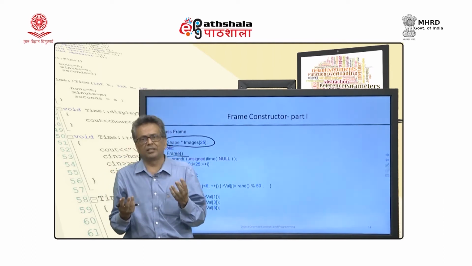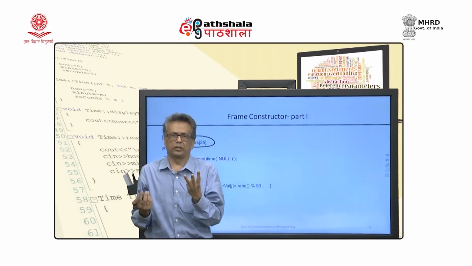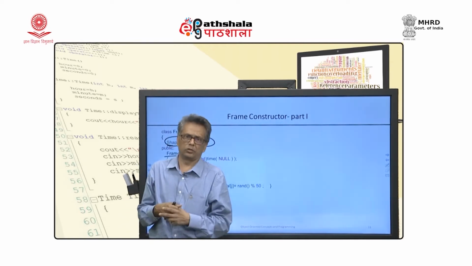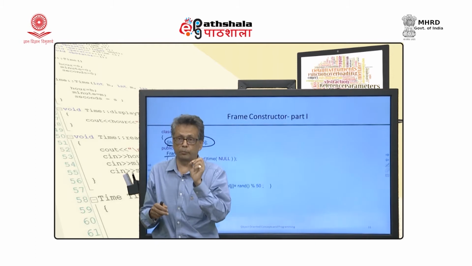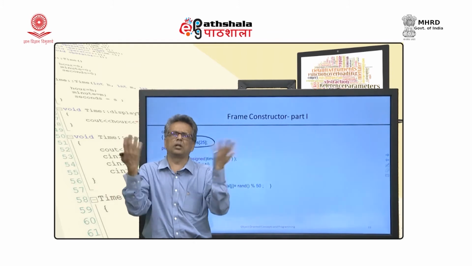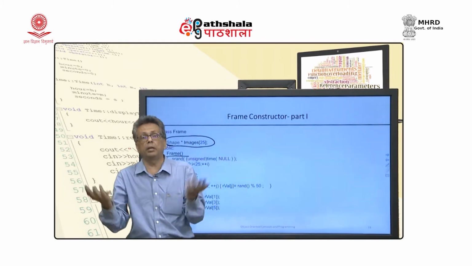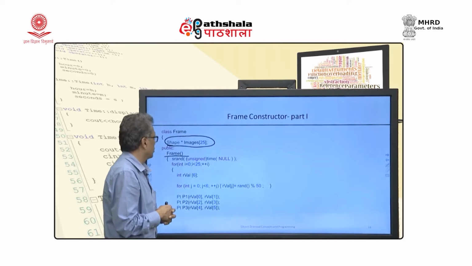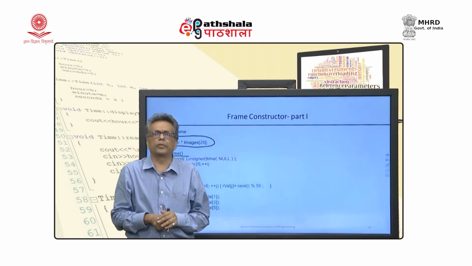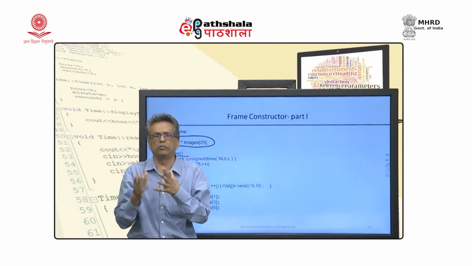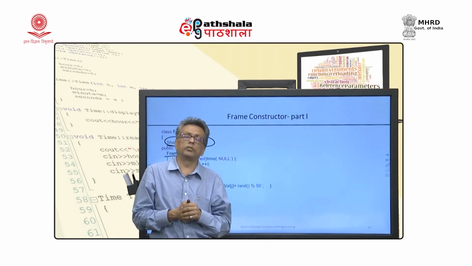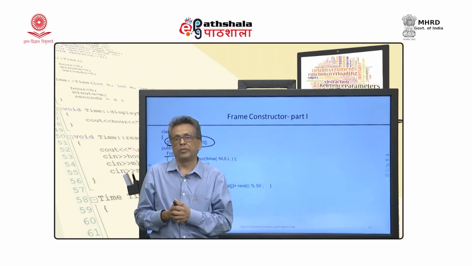Similarly, for triangle I need 3 different points, okay. So, 6 different random values, and for square I need 2 random values for the left bottom point and 1 random value for the length. When I get those random values, I can draw any one of the images on any part of the screen, okay. So, for that I need the random function to be called, and if you know a bit about random function, you need to get the seed value, and based on that seed value, the random values are generated. An excellent method of generating random values is to randomize the seed as well.